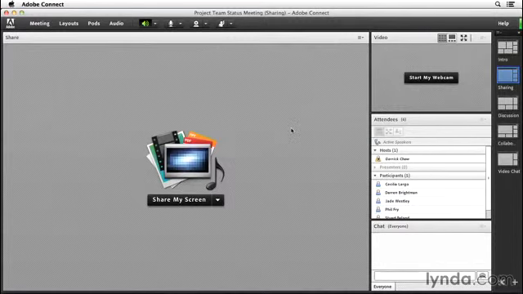Fortunately, even with audio for participants disabled, there are still tools for them to be able to get your attention. For instance, the chat pod is one way for them to send a general message out to you or to the other attendees, but you may not have the chat pod open. So one tool that's always available to the participants is the Set Status button found up here in the menu bar.